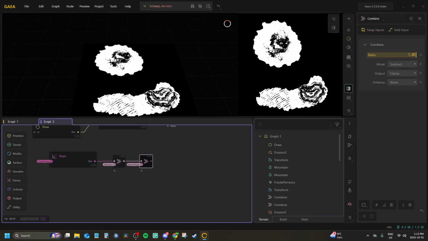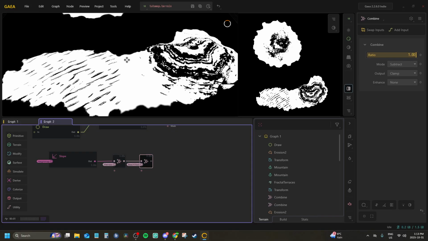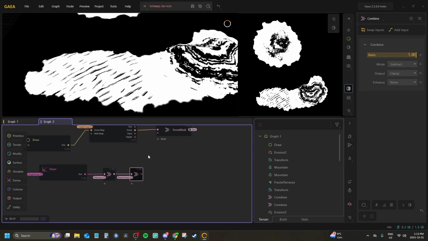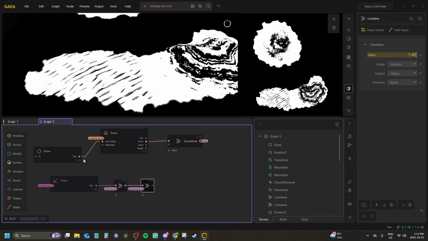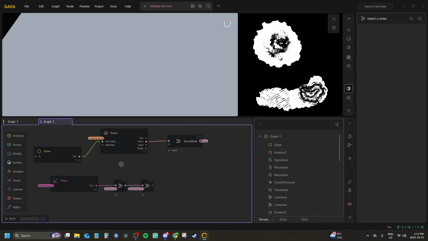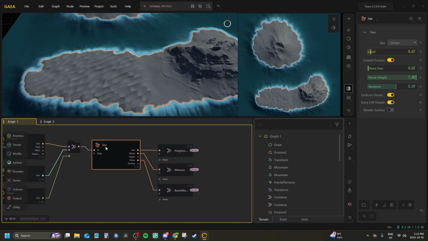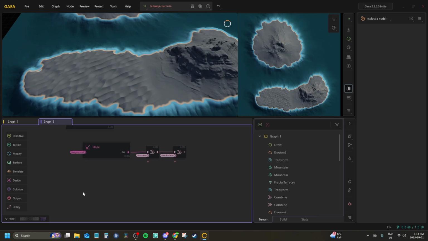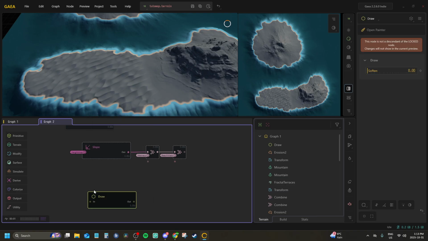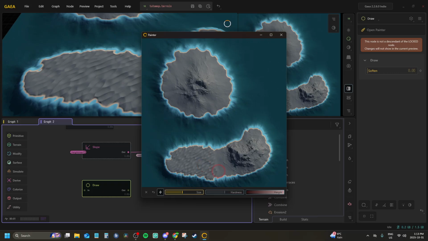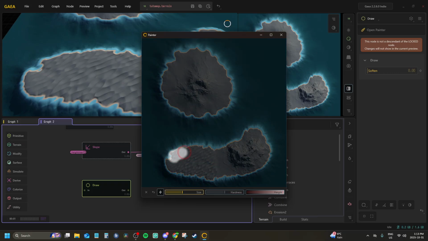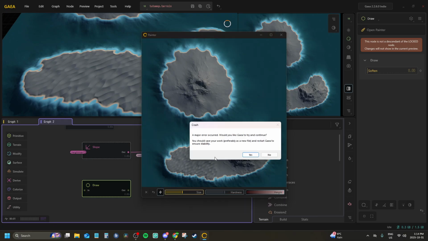Now, as you can see, there's a lot of grass here, especially in there. You don't want grass there. So now I'm going to click on the C node, right click and make a draw node. In this draw node, I'm going to paint over here in the dunes. Actually, no, I don't need to paint in the dunes, but so on, damn it. This is what I mean by Gaea crashes a lot.